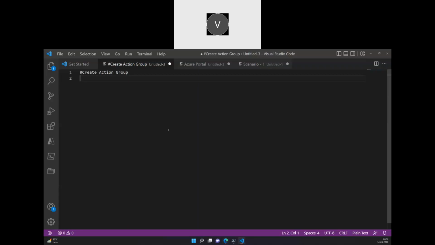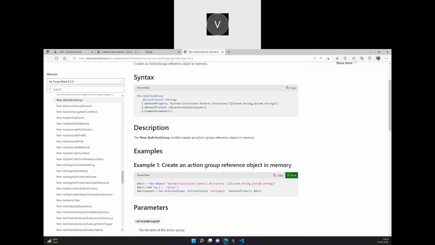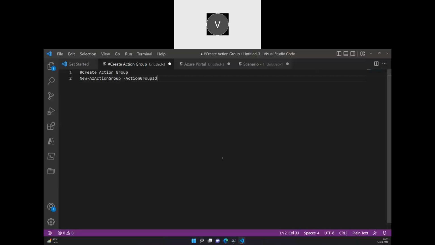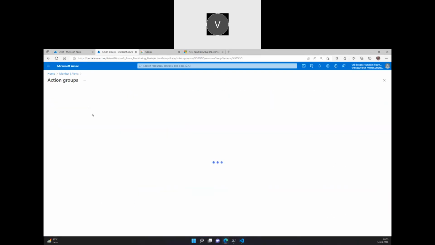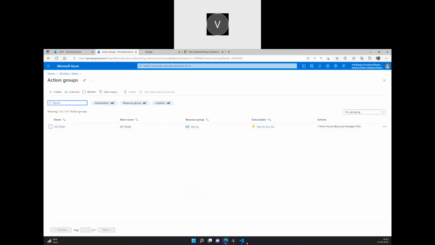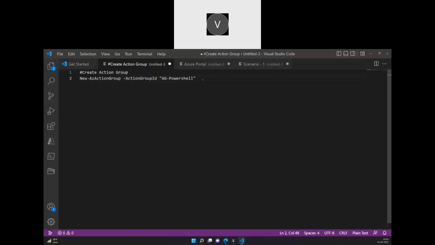So let me write the command, action group ID, and then we'll name it AG-PowerShell. Previously, as you can see from the portal, I defined the action group as AG-portal, and this time I'm using PowerShell, so I'll name it this way.